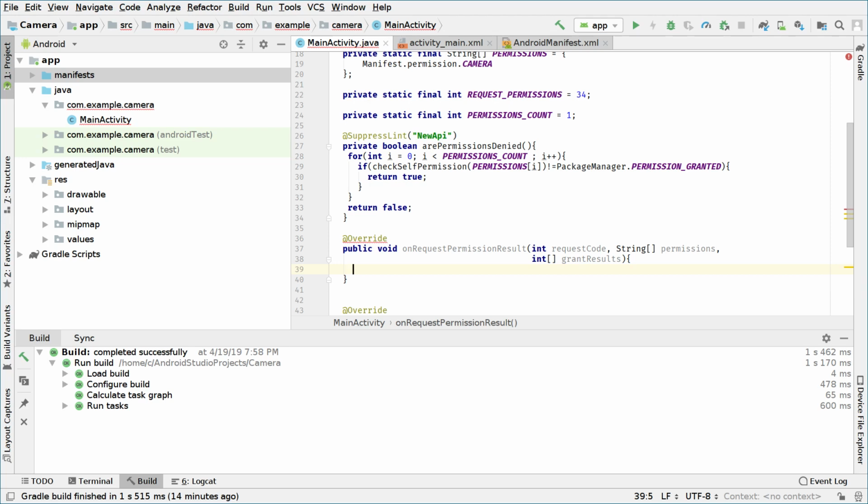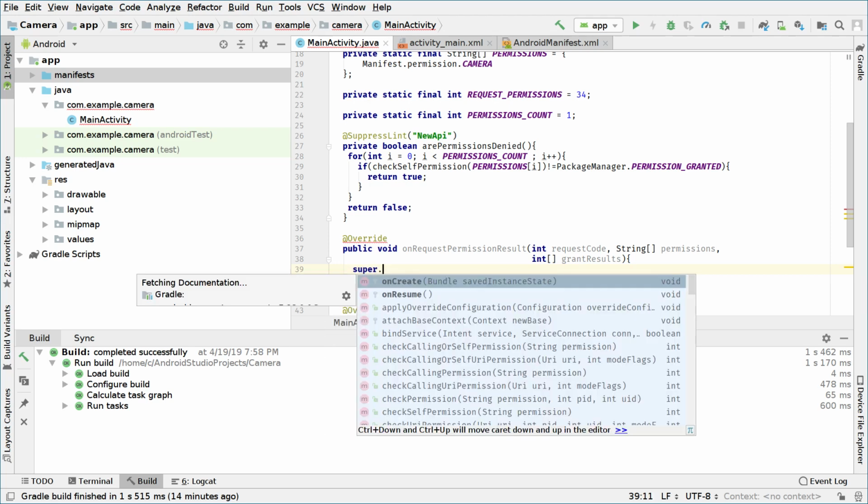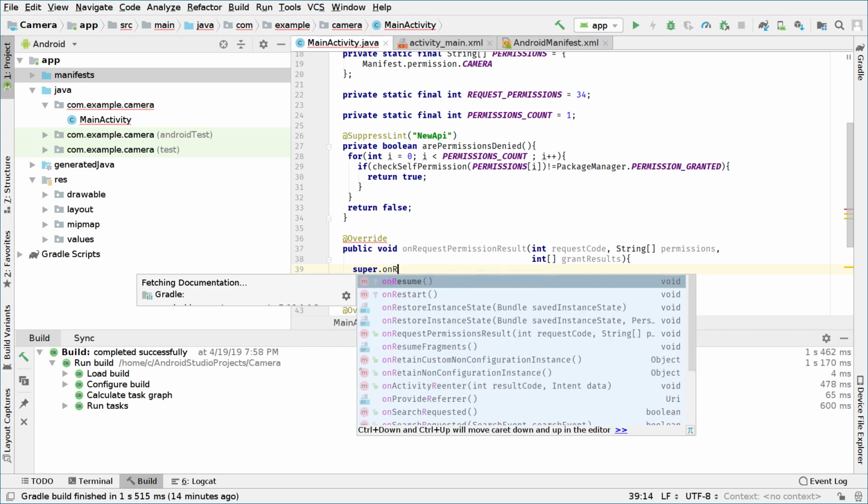To that we're going to say super.onRequestPermissionResult. So we have a typo right here in the method name.